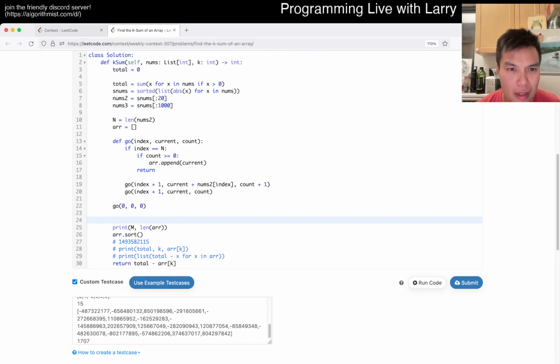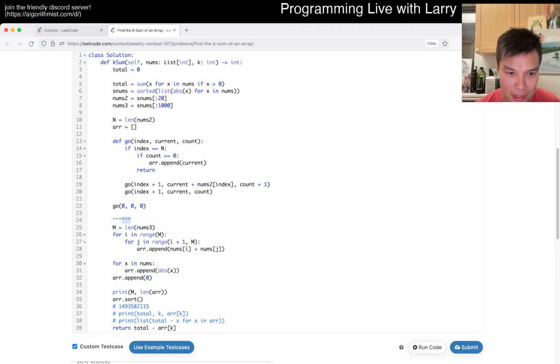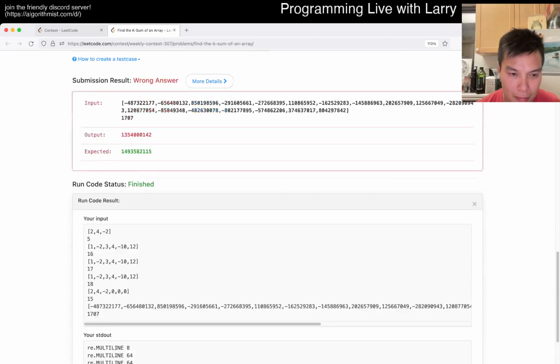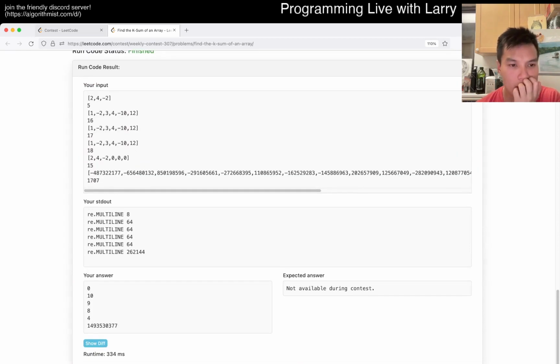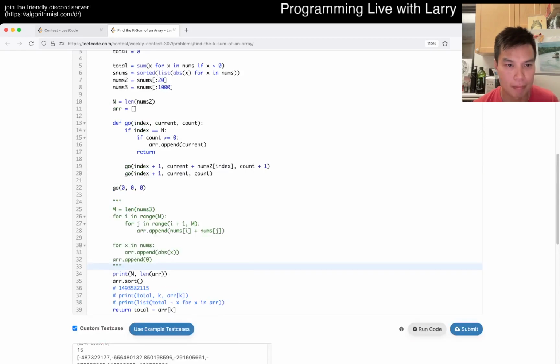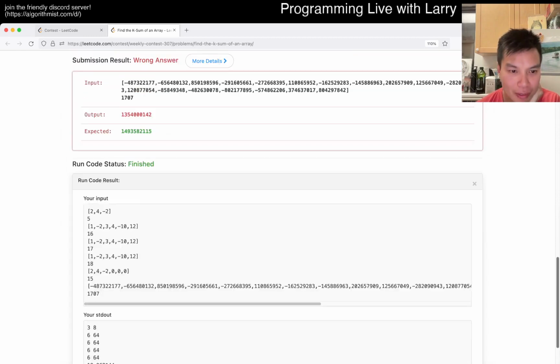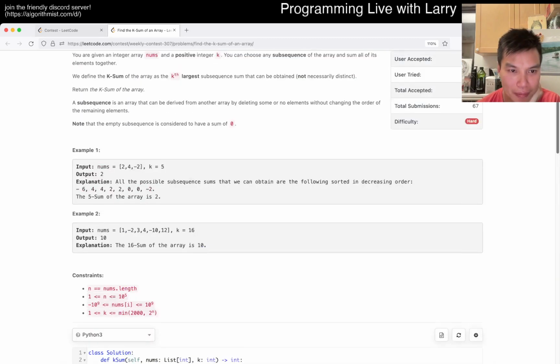Huh? I don't know how to solve this, I guess. Why is this wrong? Also, why is this wrong for the input?